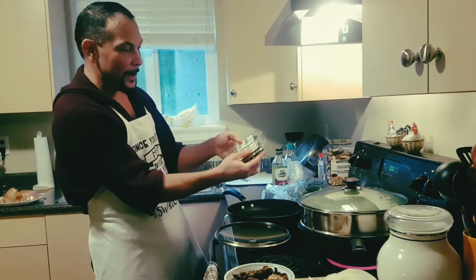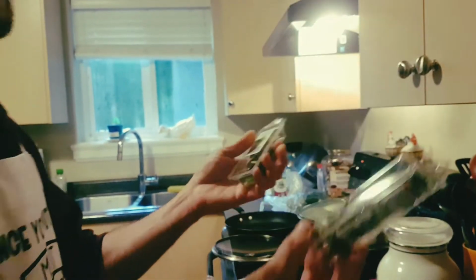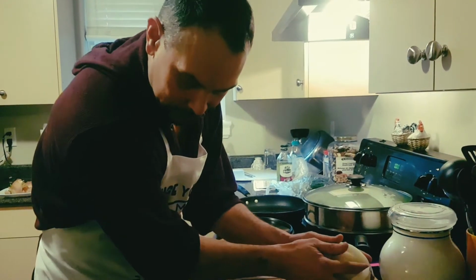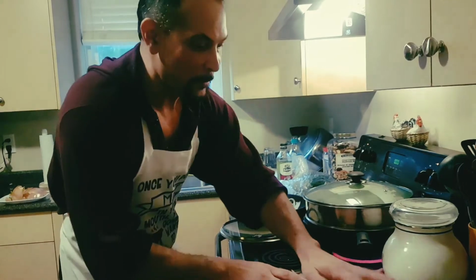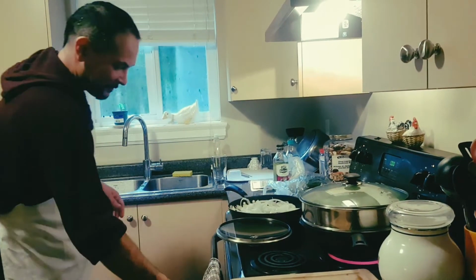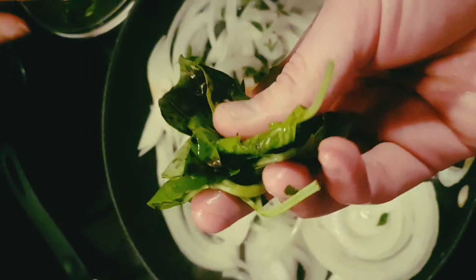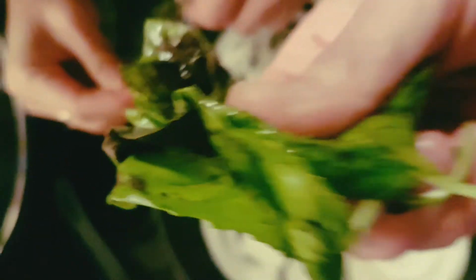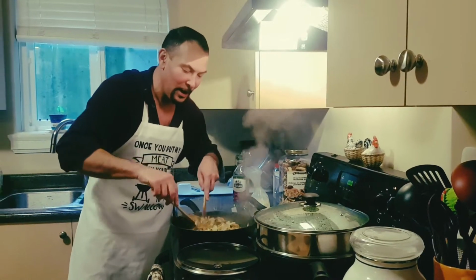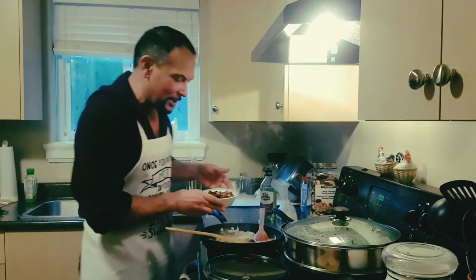Okay, basil and oregano. We're gonna put that in there. Now, does it say wash before? Yes, it does. Sometimes you buy greens and they say thoroughly washed and you can just go to town. But no. Whoops. Onions. I can't remember the last time I ate so many onions. Okay, so we're putting in fresh oregano and basil. Smell that? Oh, I love the smell of basil. These fried mushrooms with fresh oregano and basil, smelling so good. I almost feel like just putting them on a plate and eating just onions for dinner.